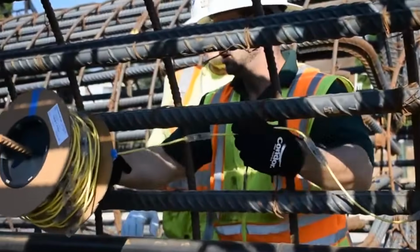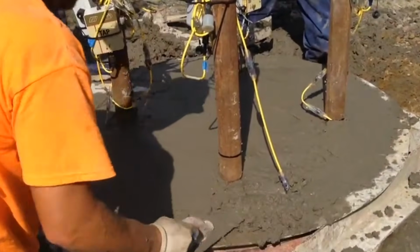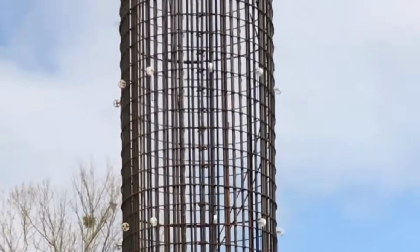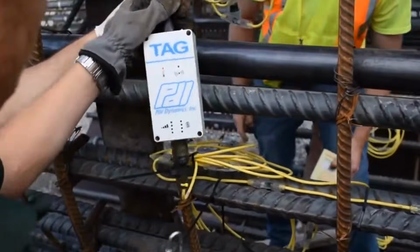It can also be used for auger cast in place piles, micro piles, and other concrete foundations such as mass pours, for example. The test uses what we call these thermal wire cables. They are attached to the reinforcing cage, just basically with zip ties, and you use several of these cables based on the diameter of the shaft, and these cables have thermal sensors about a foot apart. So if you have, for example, a 4-foot diameter shaft, you'll have 4 of these wires, opposite each other, equidistant away from each other.